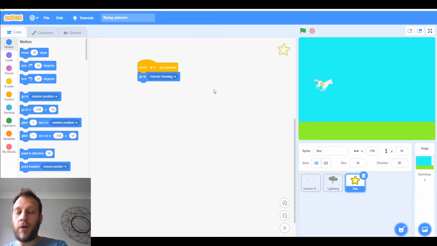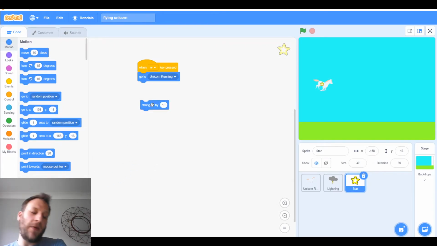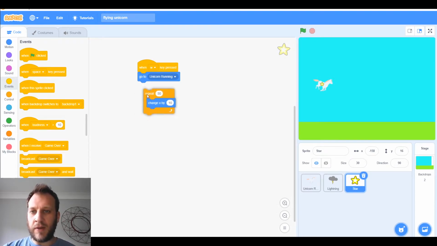Then I want it to move from left to right. So we're moving on the x-axis to moving across. I'm going to change by 10, but 10 is obviously not far enough. Now if we were right over on the left-hand side, it would have to travel over 520 steps. So let's just round that to 500 and see if it works. So repeat that 10 times. So 10 lots of 10 would be 100. I'm going to need 50 lots of 10 to get all the way to the end of the screen.